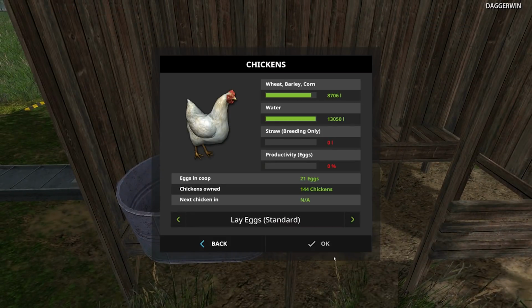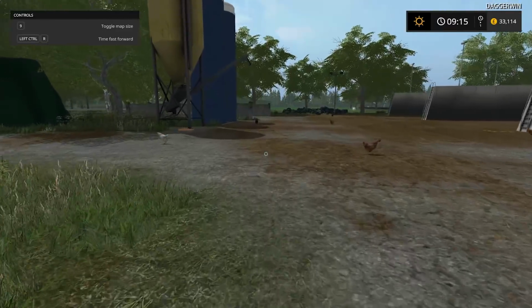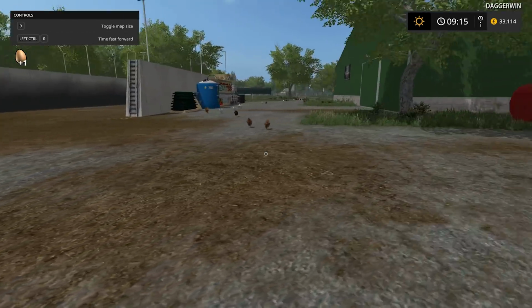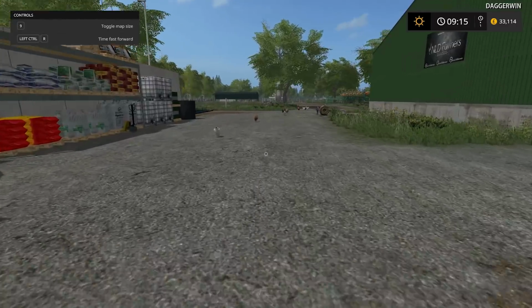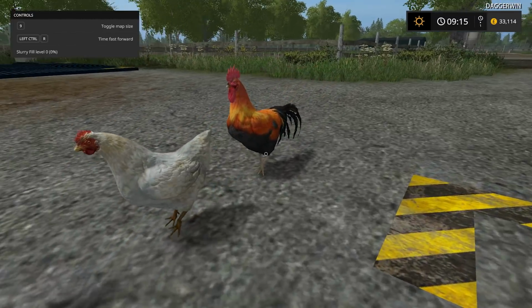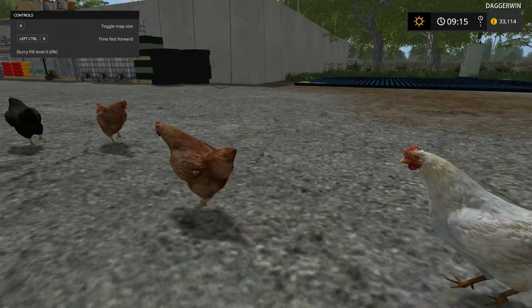Right, chicken menu. We have got 21 eggs in the coop, and we have 144 chickens. So if we run over here, you can see our chickens are obviously roaming, and we have some eggs here as well. I would guess those are the eggs which are actually in the coop. Look at them all go. It's like a parade of chickens, a load of hens and a cockerel. Hello cockerel, hello hens. I do like chickens, I think they're very cute.